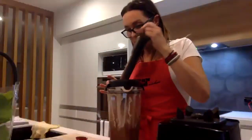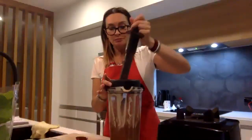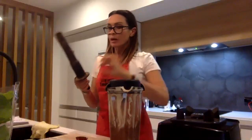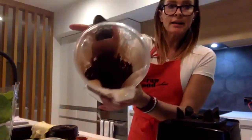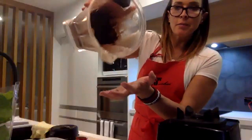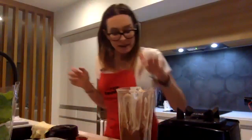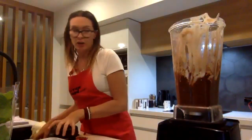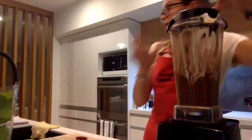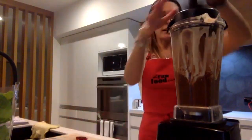I think my blender's bearings are about to go! Let me show this to you — it's really nice and thick, but I can see on the tamper that it's still quite grainy. There's a little bit of grittiness from the dates. The flavor is amazing. Can you see how sticky that is? You could probably tip it upside down and it's not going to come out — that's the kind of stickiness you want. It's still a bit lumpy so I'm going to keep blending. You could add a little bit of extra coconut cream if the blender is struggling.